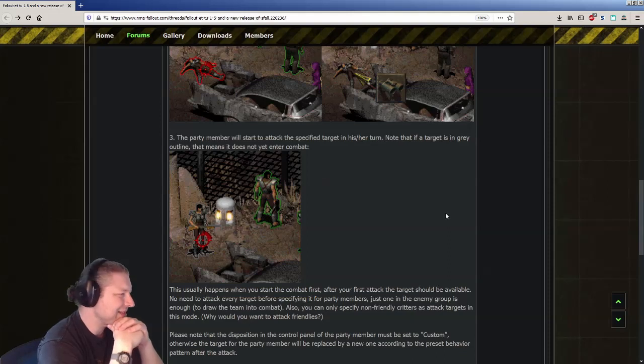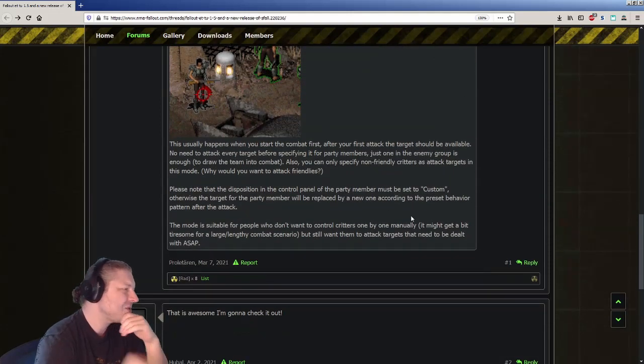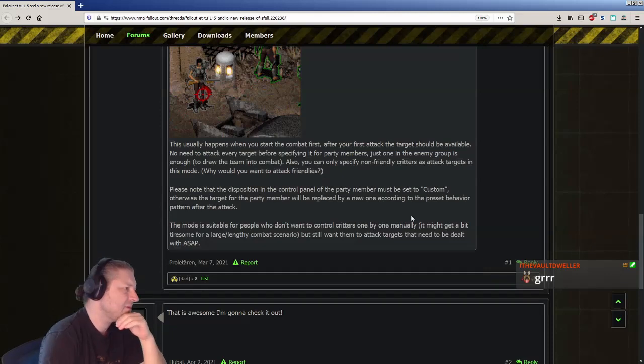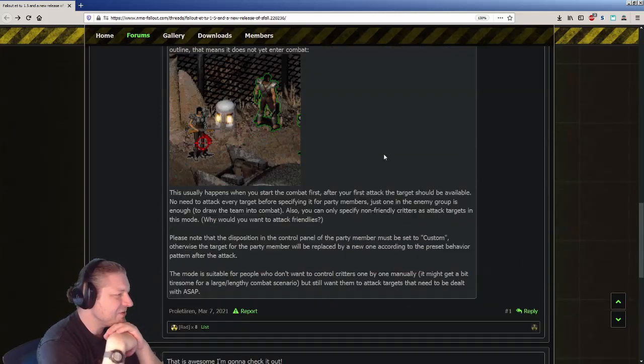Note that if a target is in gray outline, that means it has not yet entered combat. Okay. This usually happens when you start the combat first. After your first attack, the target should be available. Oh, really? It won't attack? Huh. No need to attack every target before specifying it for party members. Just one in the enemy group is enough. Interesting, to draw the team into combat.